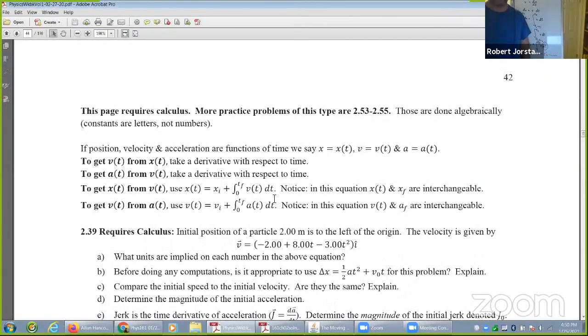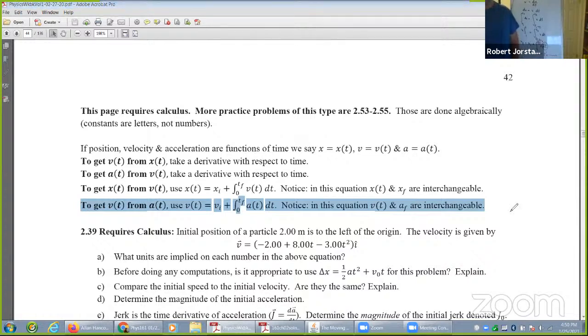Now, if you look, give me a sec. That's what this equation is right here. And notice this is what I'm saying right there. Obviously, something similar would happen here. The only difference is you're going to start with a equals dv dt. So far, none of this is earth-shattering because everybody in this class should have had calculus already, and you should probably know this. But there's a catch.